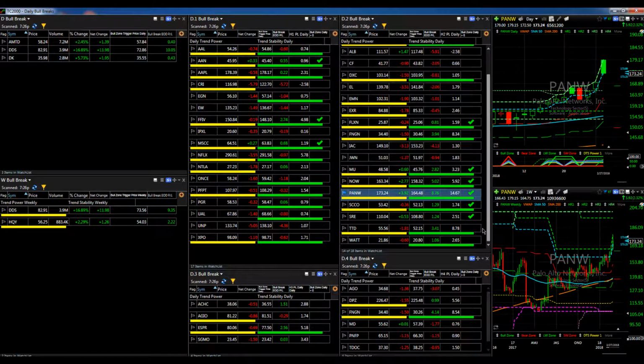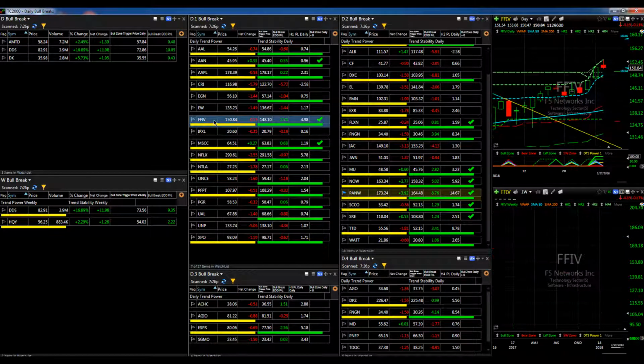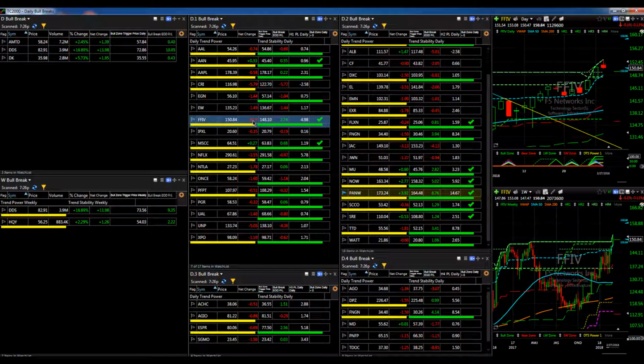So it gives you a chance to see the ones that are still performing well. This stock didn't go up at all today. Actually came down a little bit. It's still up above the areas it needs to be in. And if the market continues back up, these are some good go-to stocks, the ones that are still intact here.